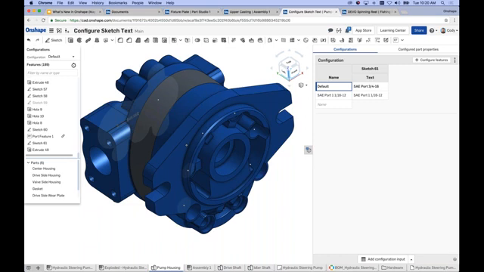Is it possible to use equations to dimension things? If I change a dimension, linked dimensions change sizes. Yes, you can. What I would recommend is checking out variables. We've done webinars and things like that on variables that discuss how to drive and link dimensions to one another, and the whole workflow for that. I've read a lot of limitations on CAD systems to use genetic algorithms for design. Does Onshape have something on this matter? No. I'm not familiar with any genetic algorithms in CAD tools, in mechanical CAD tools, I should say.